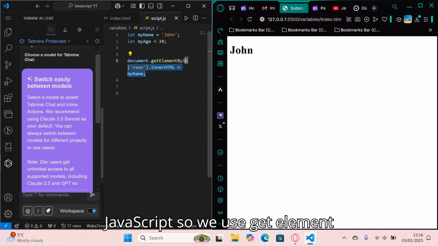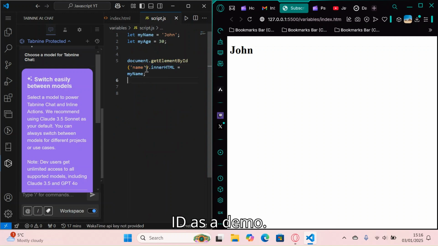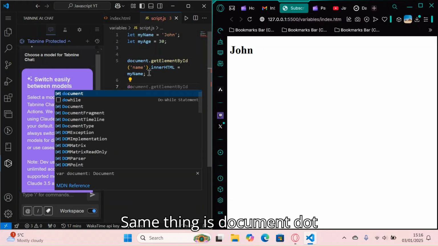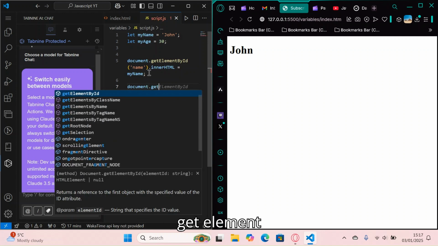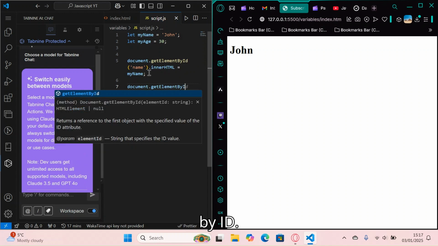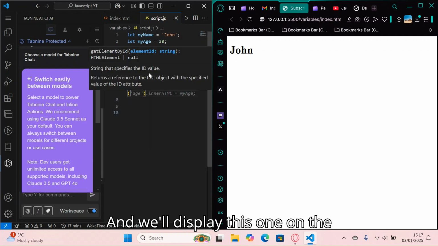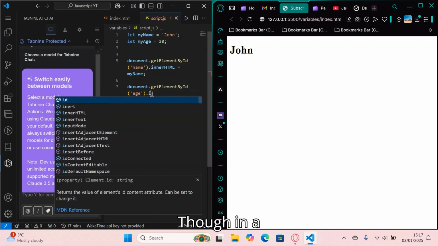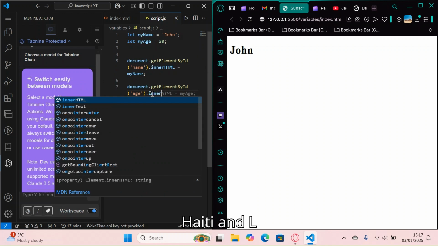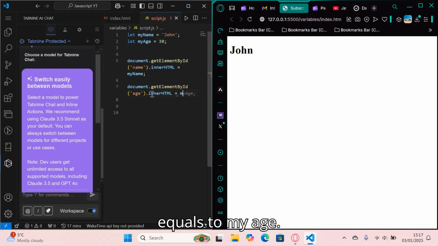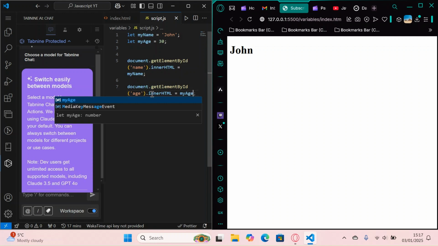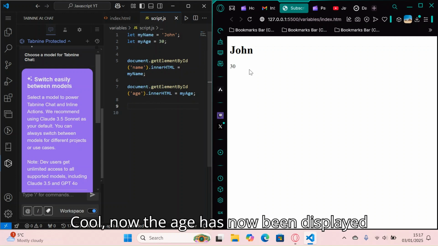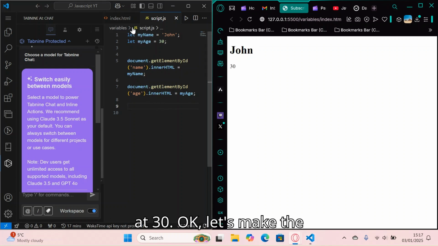This time I reuse JavaScript, so we use getElementById as a demo. Let's put document, same thing here, document dot getElementById, and we'll display age in the parentheses, dot innerHTML equals myAge. Cool. Age should display here. Now the age has been displayed as 30.